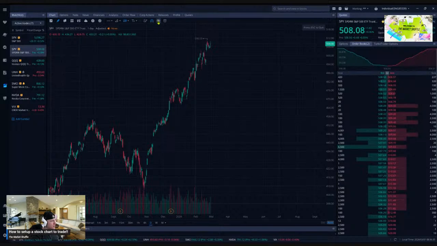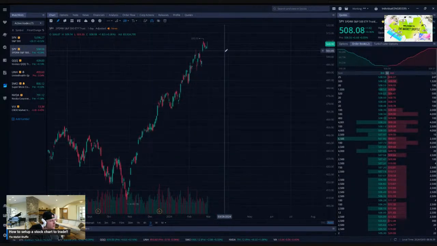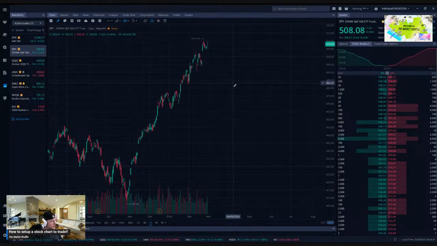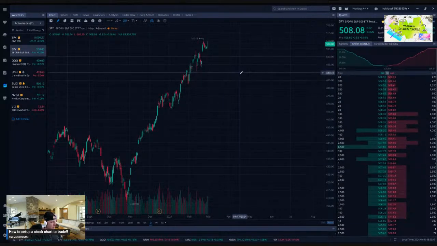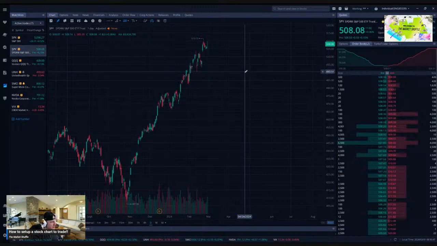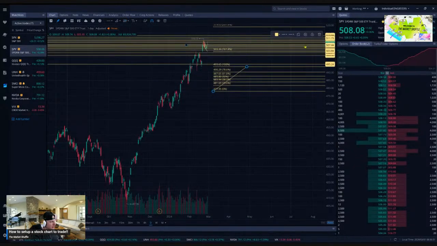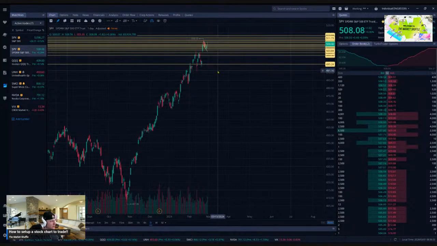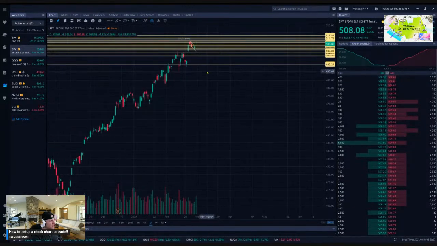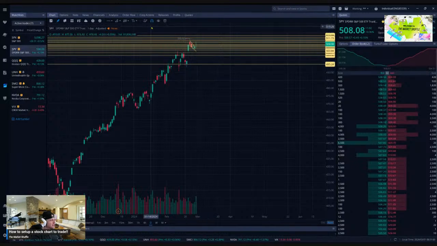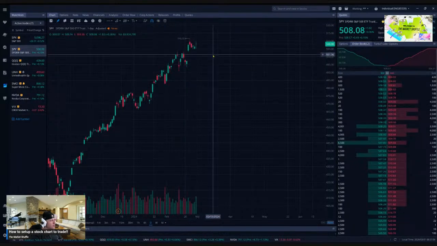Dang it. You can see where there's some support at some time, right down in this area. I didn't want to do that, but you can see I already had that marked. I didn't want to delete all my settings here either.